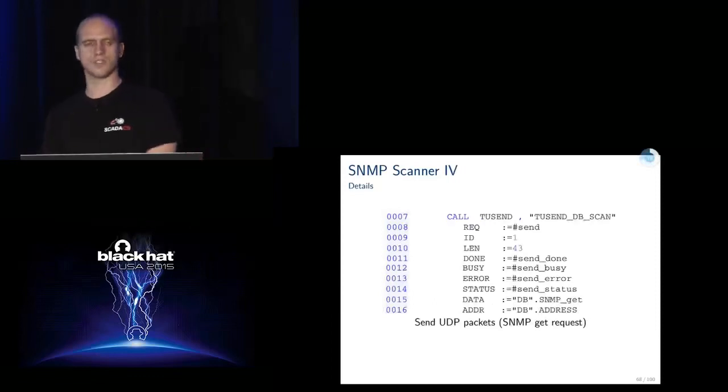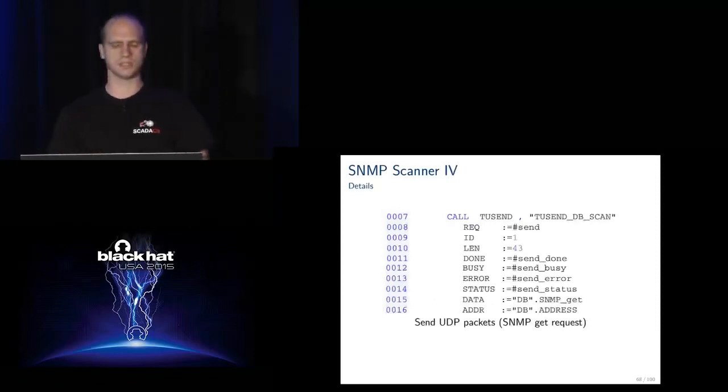So, and then we can call the function TUSend, which enables us to send the UDP packets. And here we can see that we just need to provide the SNMP get data field where the SNMP packet is inside, which we want to send. And we just need to provide a further address, which we want to connect to. So, and then now we can get the IP address information, we can create a socket, and then we can send over the socket UDP packets, in this example, SNMP get request.